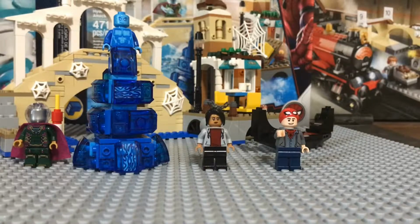But honestly, I think the best set out of the line has got to either be the Molten Man set or this set, and there are only 3 sets, so. But I like this set a lot, although it's more expensive. It's got nicer minifigures, I think, than the Molten Man set. And I just like the build. It's a nice little part of the city build, and Hydra Man's really nice to get. Mysterio's nice to get. That Peter Parker and MJ, they're really good to get. So overall, guys, I really recommend getting this set if you see it on shelves.